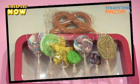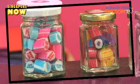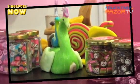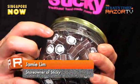Customizing the candy is one of the services the sweet shop serves up, and creating the intricate designs is the biggest challenge for the candy makers. So in candy making, lowercase letters are actually very difficult to do, simply because you have to be all level. I would say that almost any design is possible, except for the very, very intricate ones like a person's face. Then you have to have the proper outlines, the definitions, the face and everything. Yeah, that will be quite difficult to do.